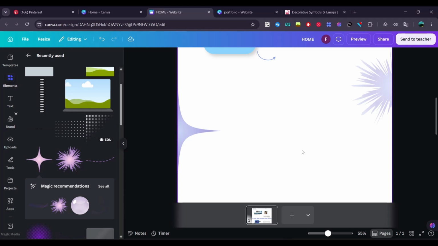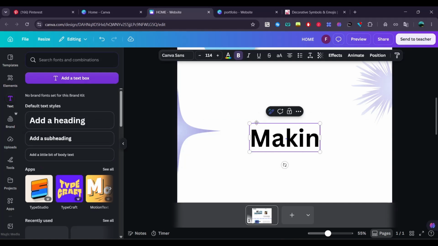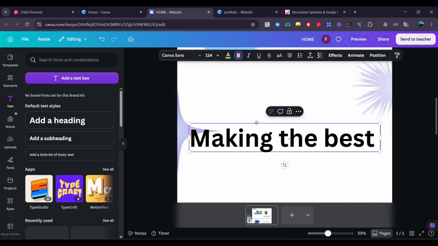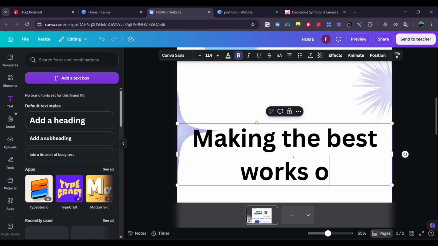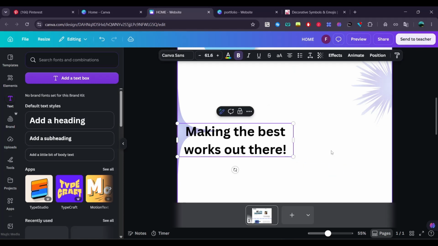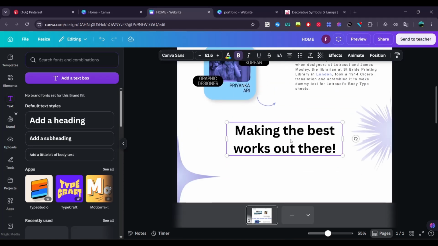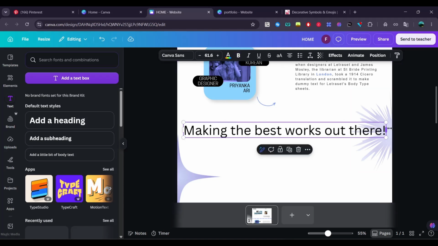This background looks perfect. Next, I'm going to go to the text box, and from here I'm going to insert a text. This text is going to be a hire me page. Before our work, we need to insert a hire me page from where your clients can access you, or they can hire you.